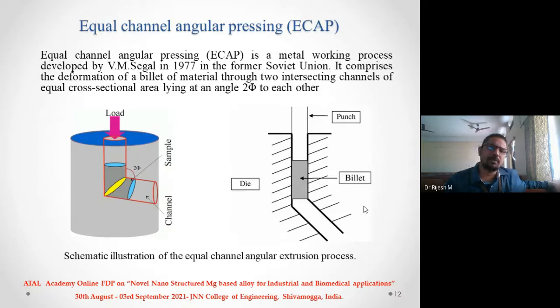If you look at this specimen, this is a big die, and you have made a channel like this inside this die. You're going to drop your specimen from here, and you're applying a load. The specimen just cannot come out, so it actually takes a turn at these locations. This yellow shaded region is where they undergo a tremendous amount of shear. They shear in these areas and come out. Now, when you take your specimen out, it will be the same as what you have.